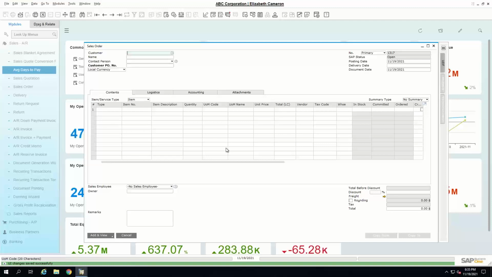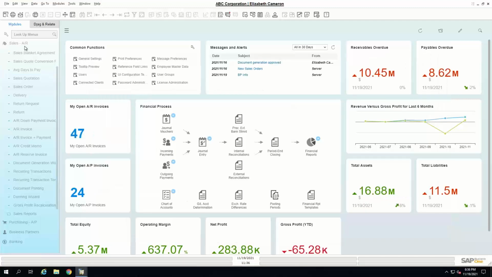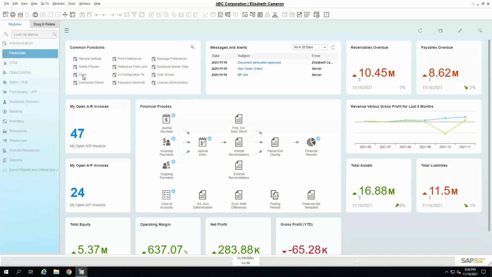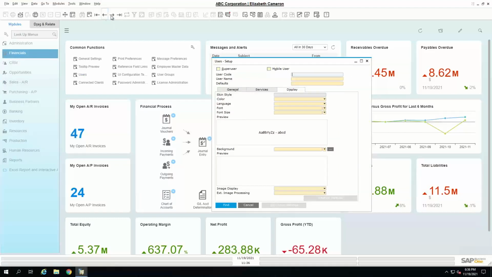But as Ben mentioned, especially when you're getting new users trained or maybe you've deployed some new functionality, we want those users to be able to come to you or to a colleague of theirs with questions and be able to have the same type of look and feel in the system so that we're able to answer those questions or investigate things really easily. So one of the ways that we're able to do that here is in this user setup.